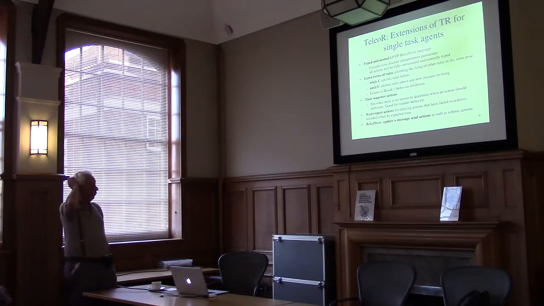All right, so what did we do? We took that language and then we did things to it. The first extensions, which I won't illustrate with a program, were just for single task agents. I've already mentioned we typed and moded the belief store language. Why do you need modes? Well, because if you've got a logic language, you need to know if certain arguments are inputs and certain are outputs, if certain arguments of a relation are ground inputs, fully instantiated, then the outputs will be ground, and things like that. That's the mode information. With a function, we always assume that a function will always have fully instantiated inputs and will return a fully instantiated output. But when you've got relations, you need modes.